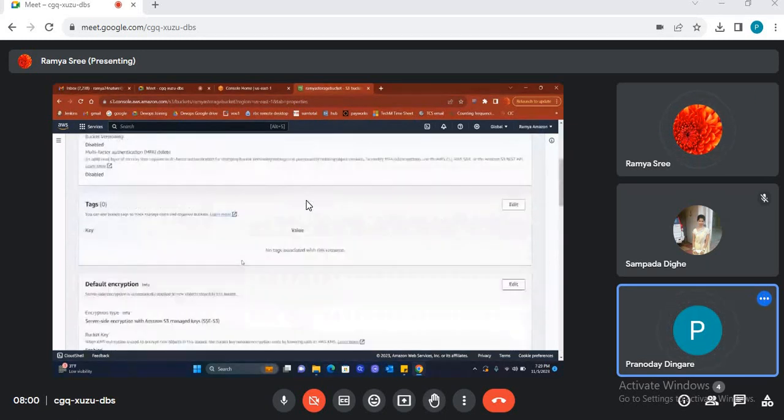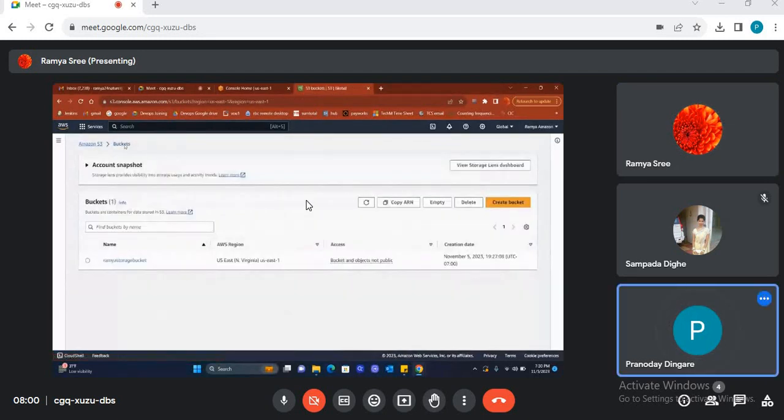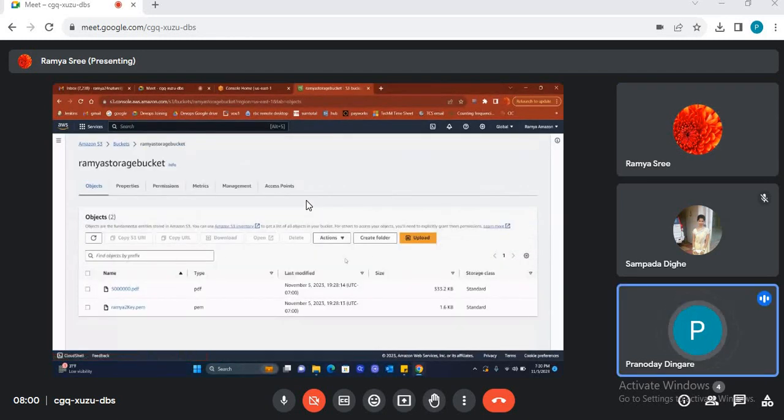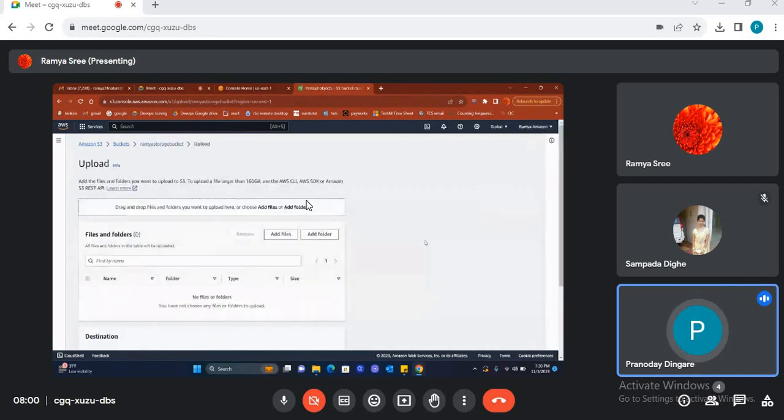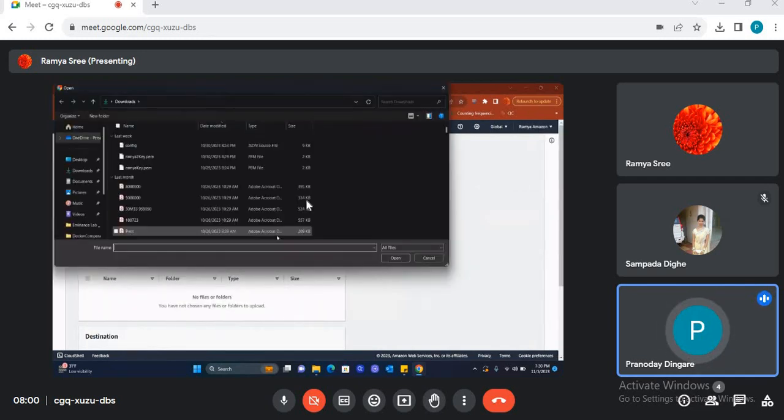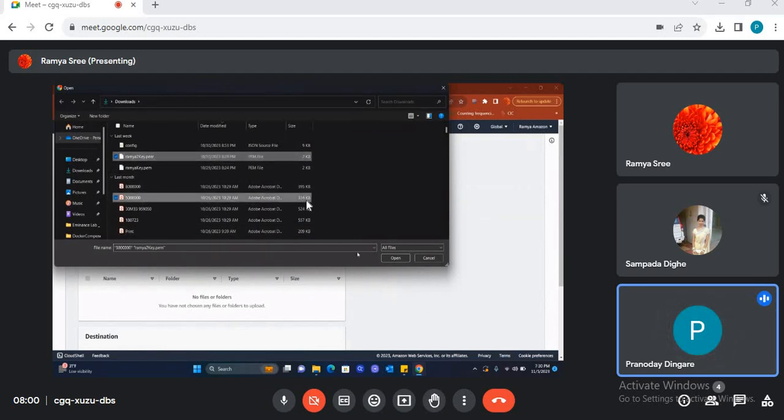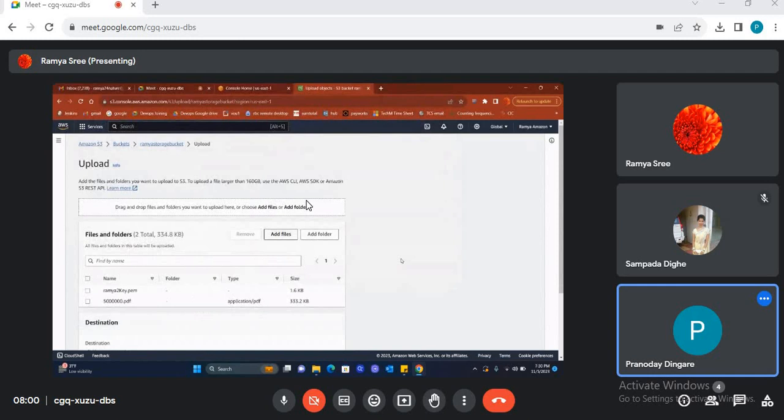Okay, just go back. Just select the upload and select the same file again. Let's say Ramya2 key PEM file. Let's select that. Correct. And open. Right, so it will override the previous one.